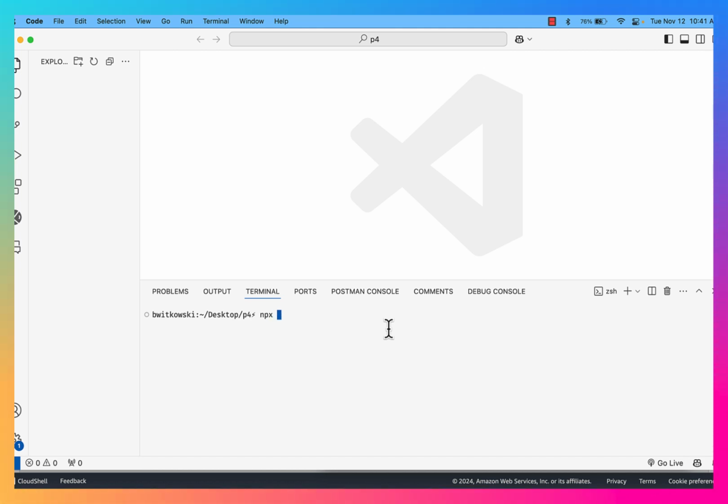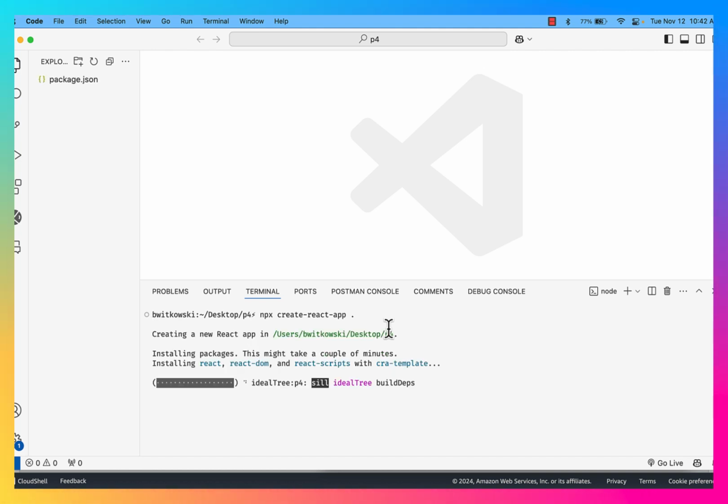Instead, what I'm going to do is use npx to execute the command create-react-app, and I'm just going to say I want to create that React app in my current directory. If I didn't have a P4 directory, I could say create a React app called P4. I don't want to do that again because then I'll have P4 nested within P4. I just want to create the application in this P4 folder, and the dot is representing the current directory. So I'm going to create this React application.